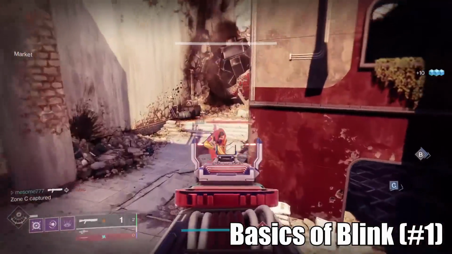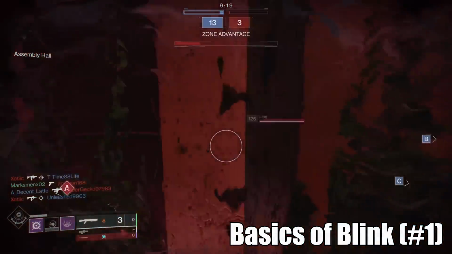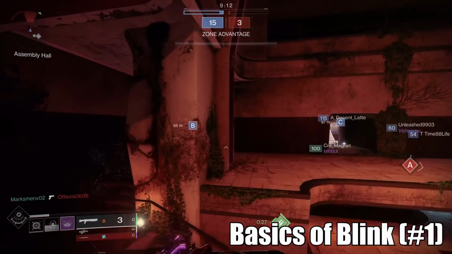The last little bit of weirdness that happens with Blink is that if you are under the effect of some type of slow, or if you hit geometry a little bit weird, you might end up blinking yourself into the ground so hard that you die. The second technique here is the double blink.